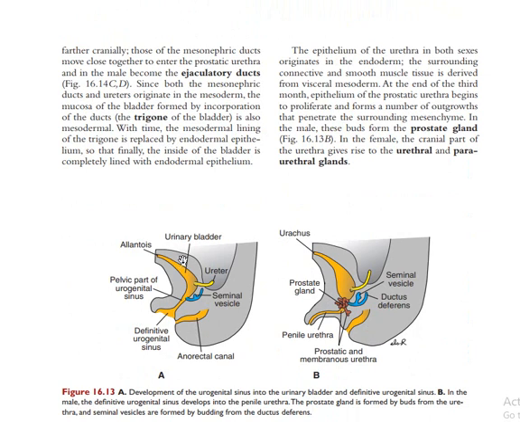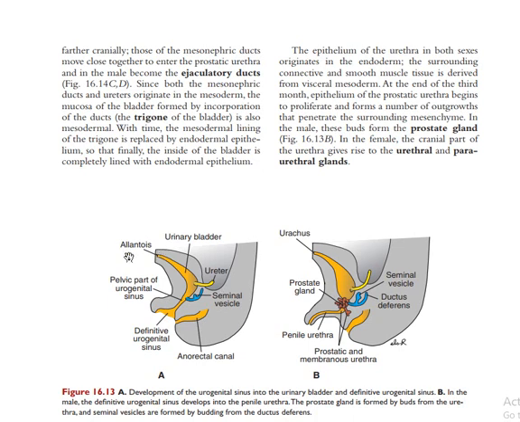So now here you're going to have the urinary bladder, here you're going to have the ureter, and as you see here, this is male because you're going to have the mesonephric tubules. The mesonephric tubules are going to produce the seminal vesicle at this upper portion here. Here's the pelvic part of the urogenital sinus. At this position here, you're going to have the production of the prostate gland, and this is going to be the definitive urogenital sinus. Here is going to be the anorectal canal.